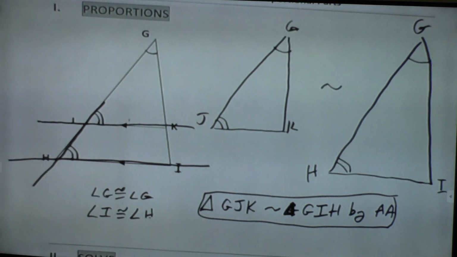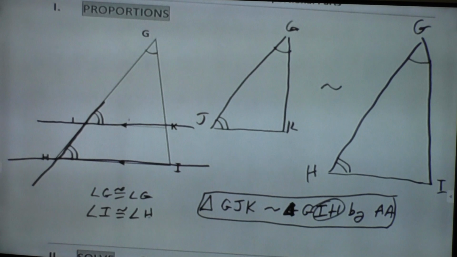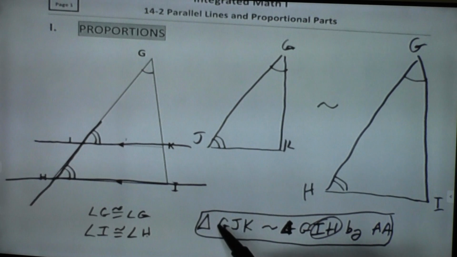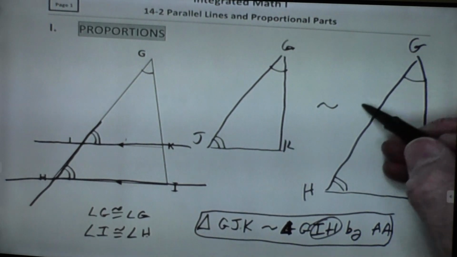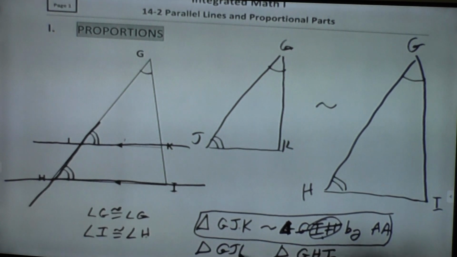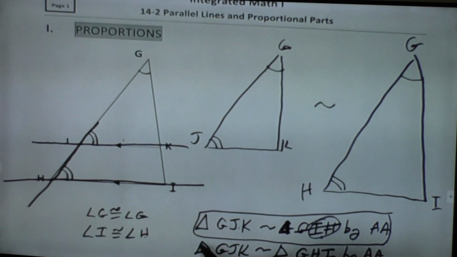You put angle I is congruent to angle H. I did that on purpose and was just about to say, can anybody find my mistake? You just beat me to it. Good job. I purposely mixed those up. I guess I should have written something to prove that I purposely did it, because you caught it before I even had a chance to say it. But yes, if I put GJK, I have to follow the same order here and do GHI. So this would have been wrong, so I've got to fix it. In fact, I'll rewrite the whole thing. Good job catching that fast.